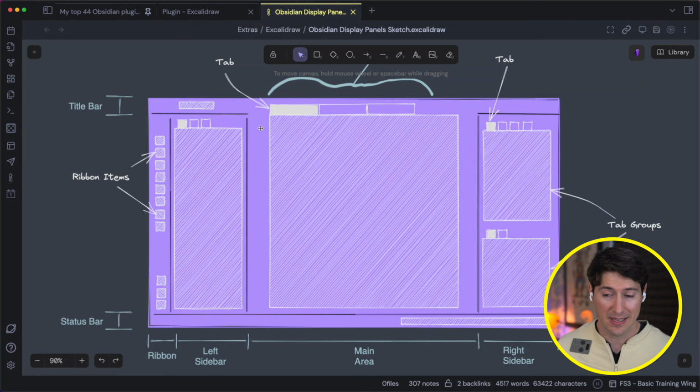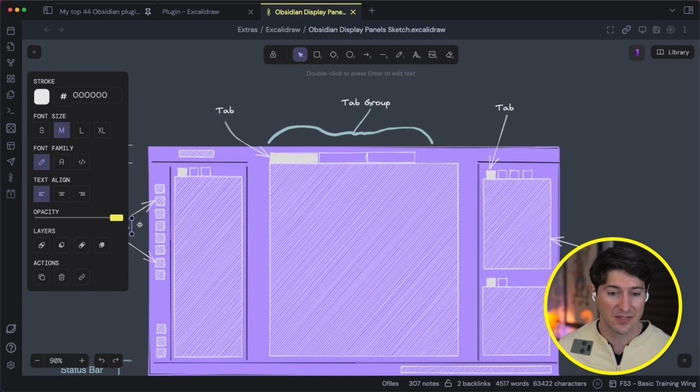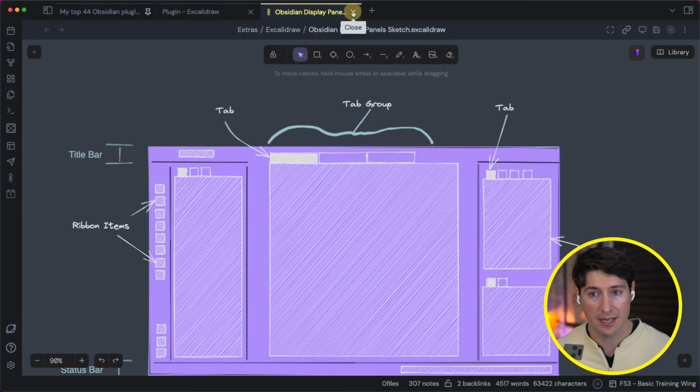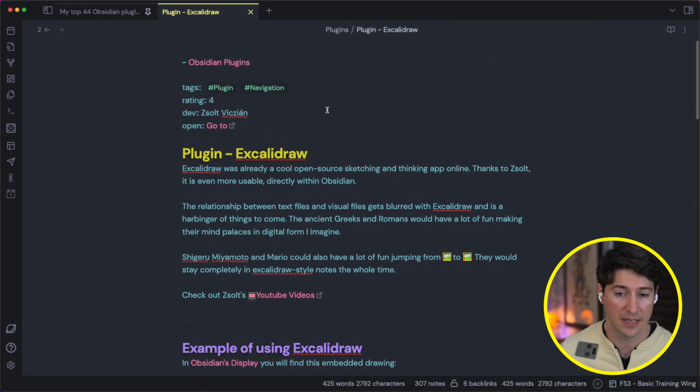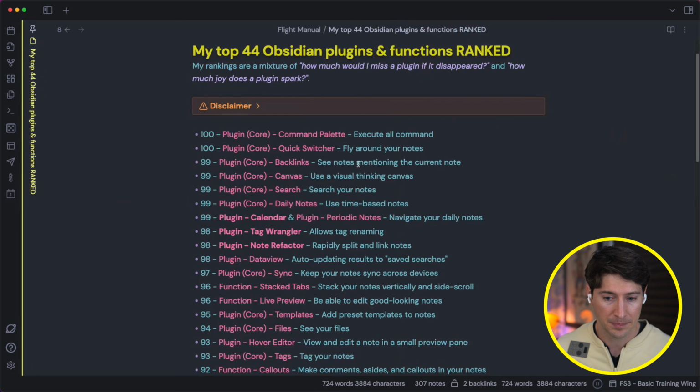Wow. Now I can look at this. I can see exactly what is what, and it gets even better. It's fully ready for you to edit. Tab groups move. Tab groups, look at that. They're moving. We can edit this stuff right now. It's live. It's ready to go. So shout out to Jolt. Thank you for an amazing plugin. You might be wondering, did this make the top 44? Stay tuned. In the meantime, let me toggle back to stacked tabs and let's go on to the next one.